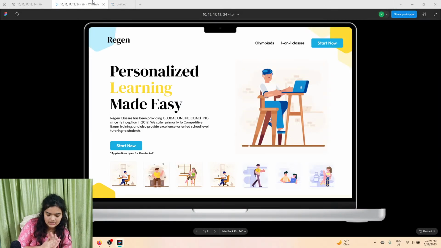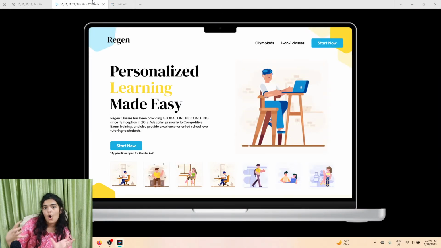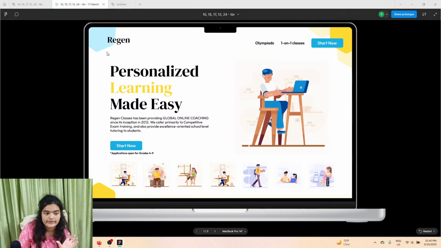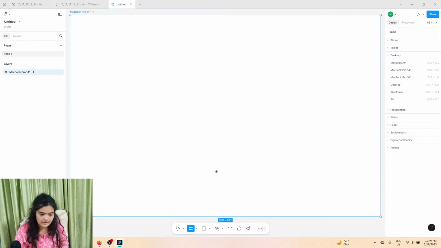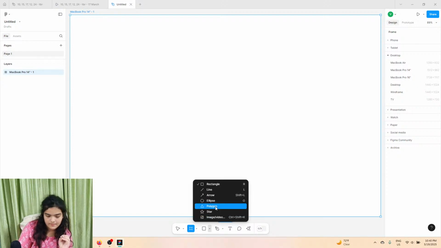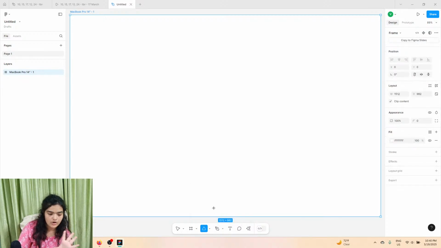I feel like the first and most important element of today's UI is the hexagon. The reason we're very focused on the hexagon is because you don't see a lot of websites taking their design with the hexagon theme, and rounded hexagons are even rarer to find on the internet, which is what makes you stand out. It's a very clean, very clear approach that any brand would want, right? So let's get started. The first thing you're going to do is go down to the bottom of the screen and choose polygon from the shapes menu.